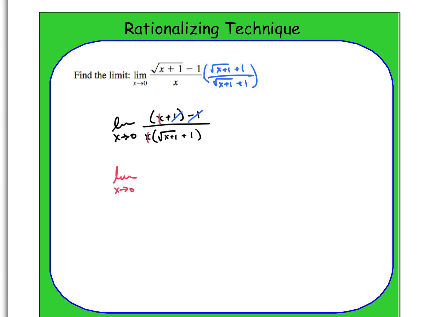It's a placeholder. 1. All right. And then I end up having the square root of x plus 1 plus 1. All right. And so now I'm ready to direct substitute. This is my simpler function. This is where I need you to get to. I'm honestly not going to look at this part too much. This is where I'm going to look.